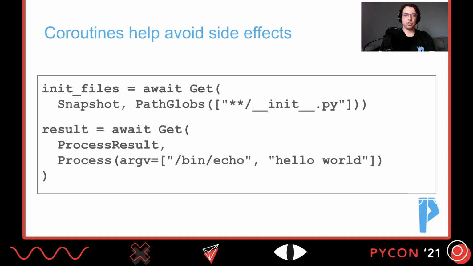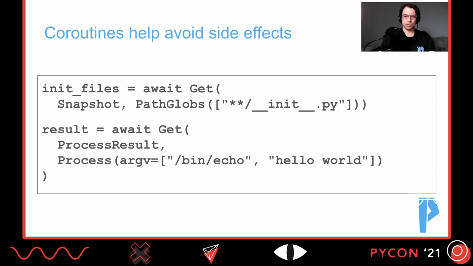again yield back to the engine and say, please run this process for me, and it will return a process result. So you're probably realizing that there have to be some side effects because otherwise the user gets nothing. So the outermost rule that computes the final result is allowed to have certain side effects. It can emit to the console, or it can write results to local disk. It can actually do the side effecting that is the thing the user asked for in the first place.